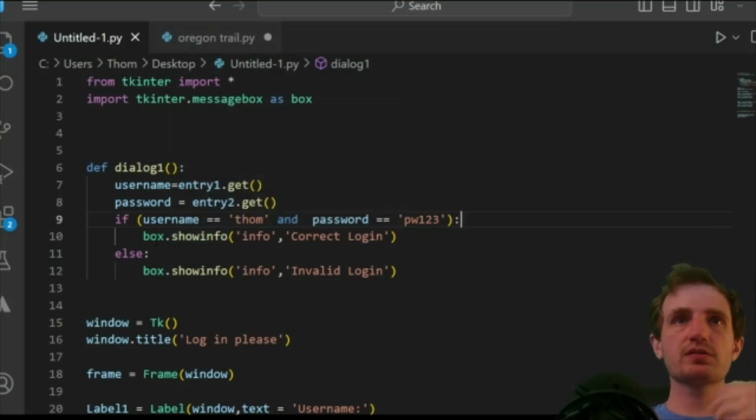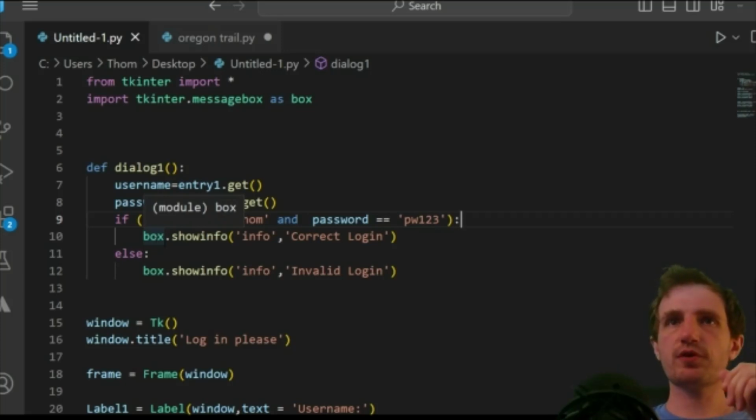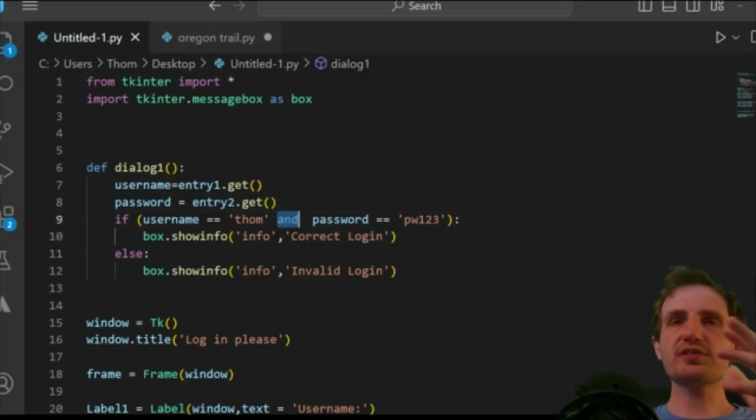So box, a message box, show info, dash, correct login. So basically we're doing the title here and what text is going to be displayed. If these match, they both have to equal true, not just one of them, because we have that and there. We could replace it with an or if you wanted to only check for one, but that wouldn't make sense with the username and password.